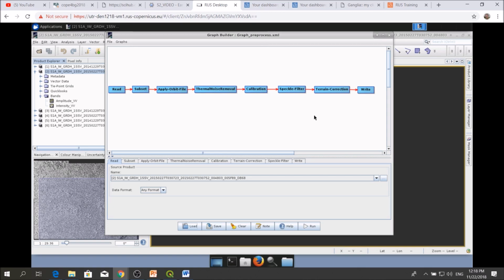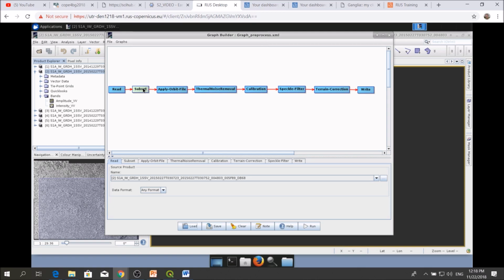First we subset to the area of interest, then there are some necessary steps, like the application of the orbit file, which is an update to the metadata of the radar product, and there are others. I will not bore you with those, but if you are interested and don't know how to proceed with them, the webinars can help and explain what each step is.